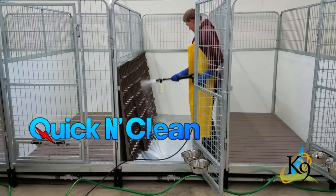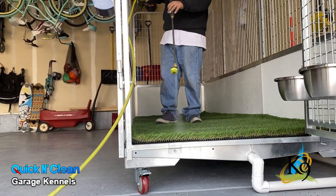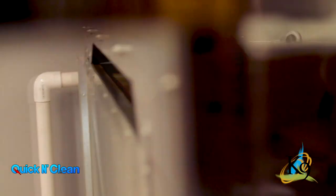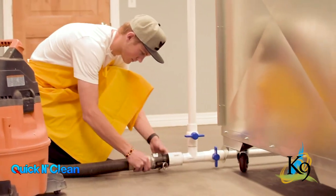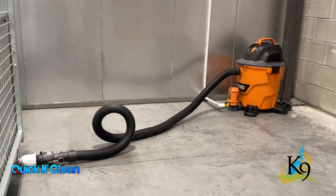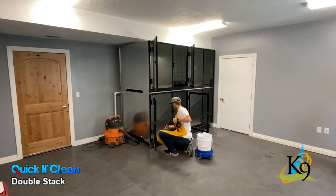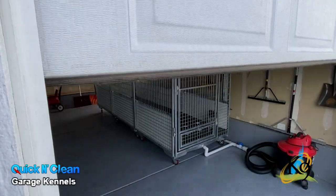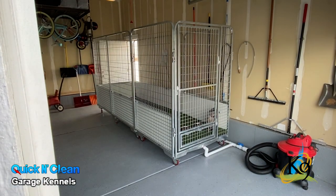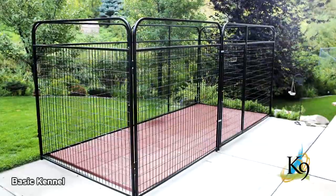A whole line of quick and clean kennel styles is great for garages and facilities with no drain system. The floors in the quick and clean kennels slope to the back, channeling liquid to a drain system evacuated by a wet vacuum. The quick and clean system is also available in traditional kennels, double stack units, cage bank systems, dog parks, walk-in pods, garage pet parks, and potty stations.